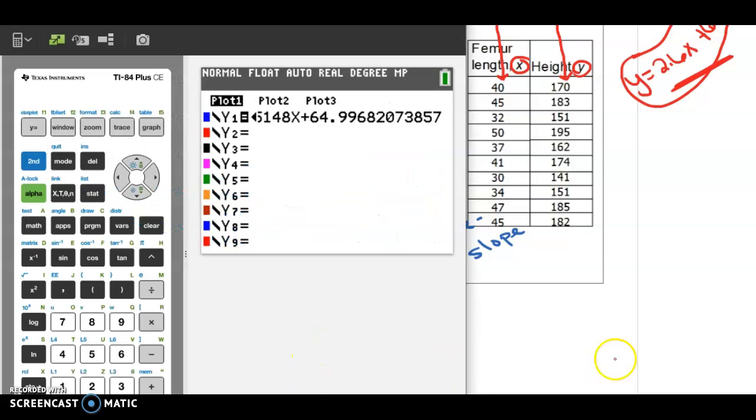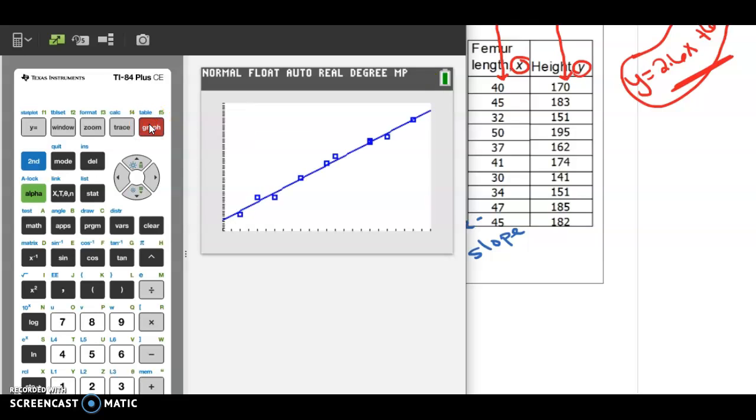And then if you hit graph, there you have it. So as you can see, this line does model that data pretty darn good, and there is a positive slope which goes with the correlation coefficient.